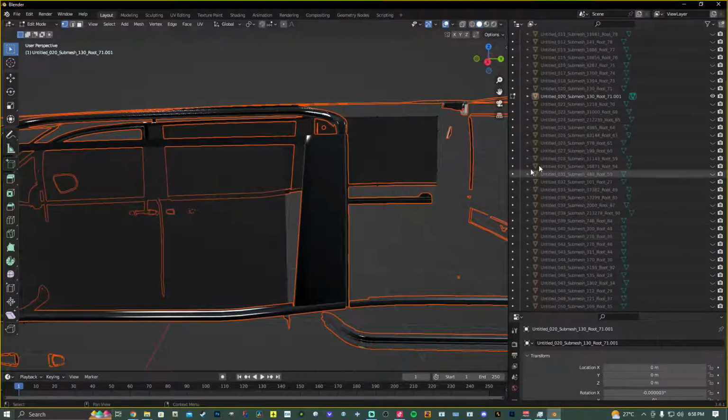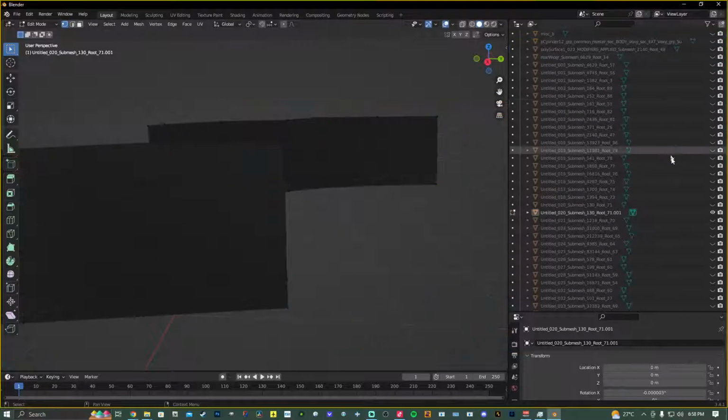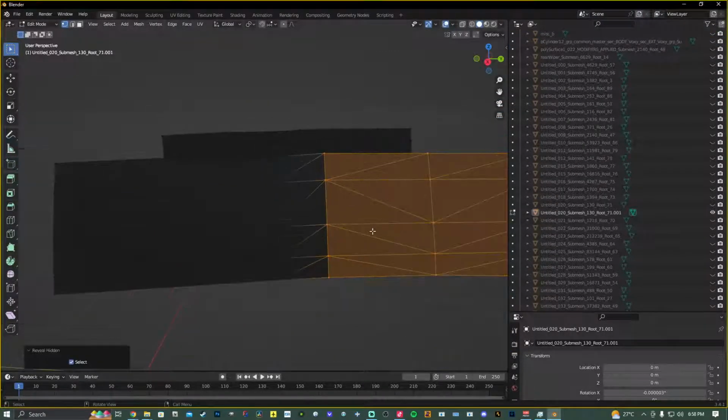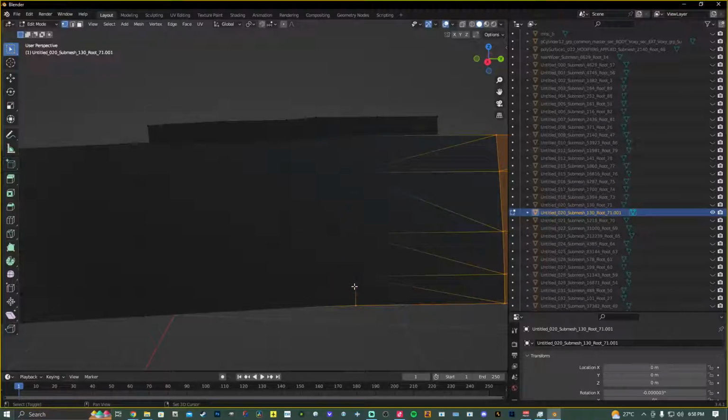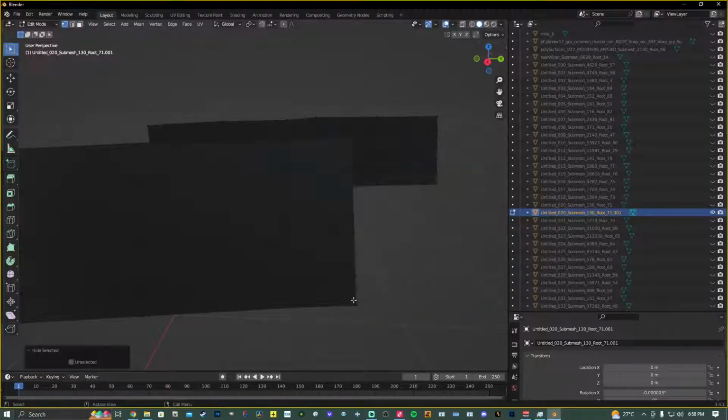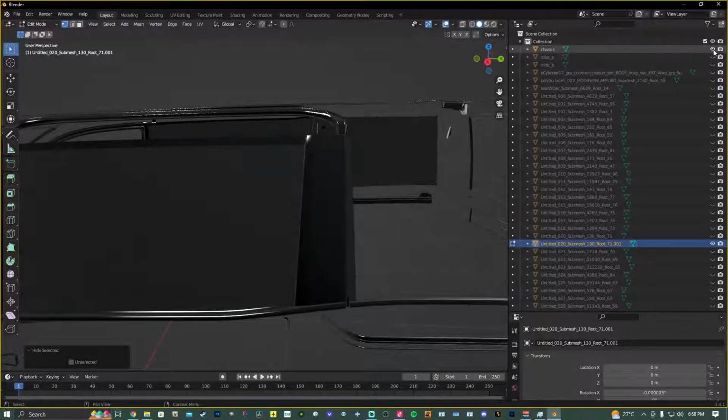Let me just rename this. Alright, so we'll take off this. Take that part off, right? And see what this part does. Oh, this is still too long. Alright, so we have to knife it.